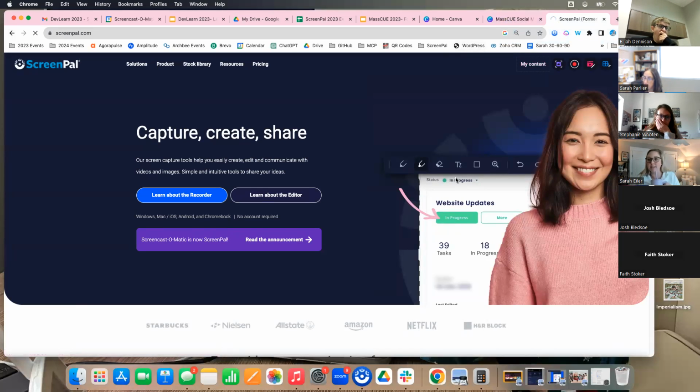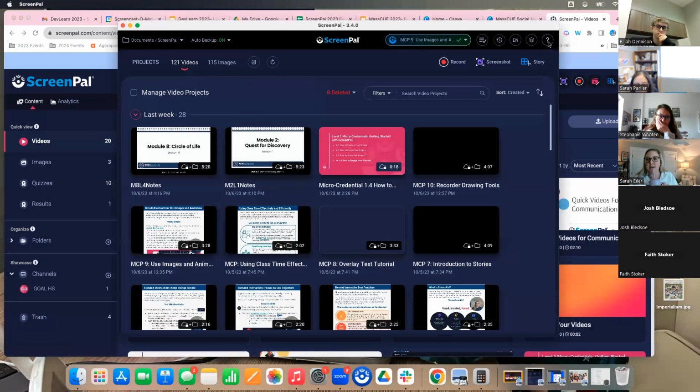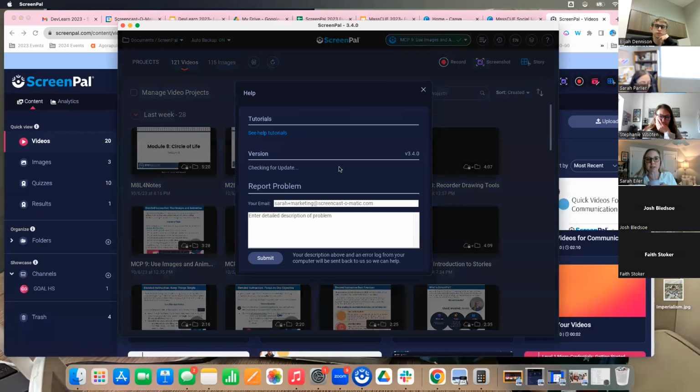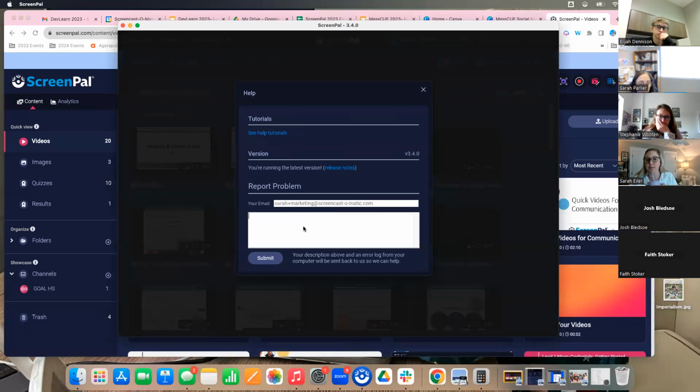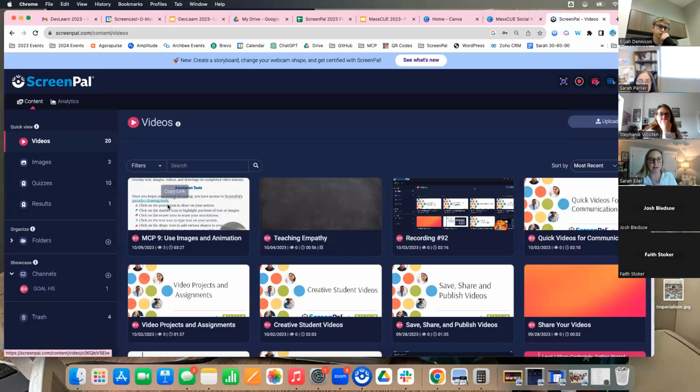If anything like that does ever happen to you, by the way, if you go into the app and you click, I believe it's on the question mark, you can really quickly fill this out. And it'll send an error log to our support team and they can look into that error in case it's one that's happening across the board. Because with any tech tool, there's going to be mistakes occasionally, and they can make sure that it's not just you being affected by that error.